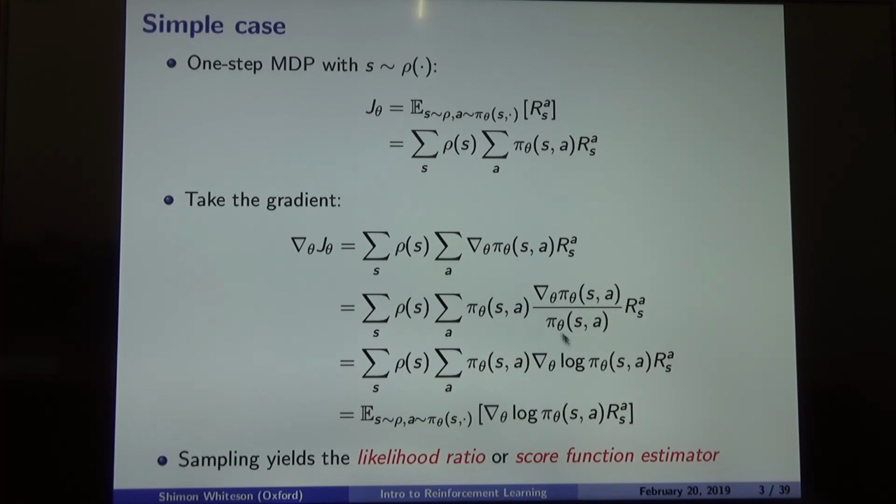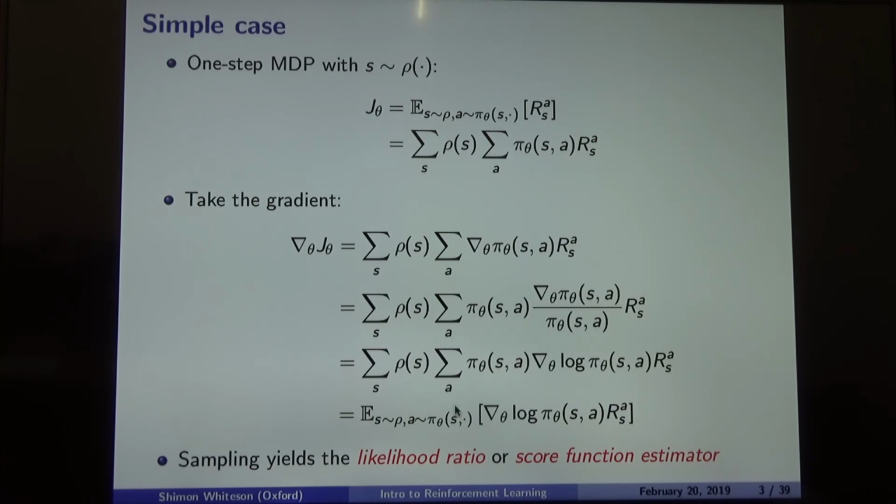Now I take this term here, and I note that this is the result of taking the gradient of the log policy probabilities. This is just the definition of the derivative of the log plus an application of the chain rule. The derivative of the log will give me 1 over pi, and then I'll have to use the chain rule, so I'll have to take the derivative of the thing inside the log. That will yield the numerator. Okay?